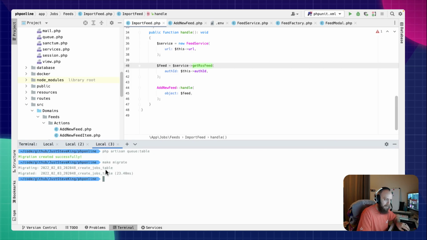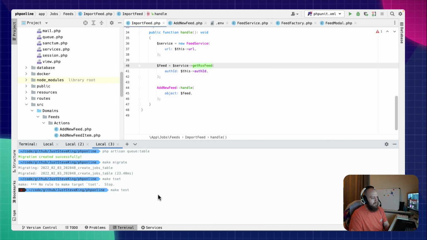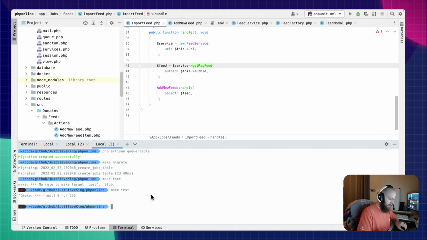And to make sure that's still the case, for our tests, make sure we're all looking happy. Apparently it doesn't want to run. Come back to that.